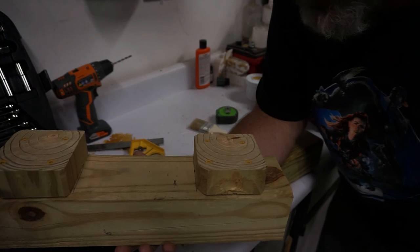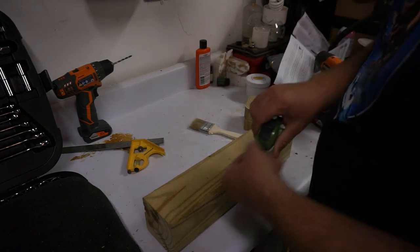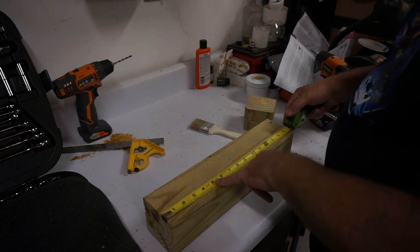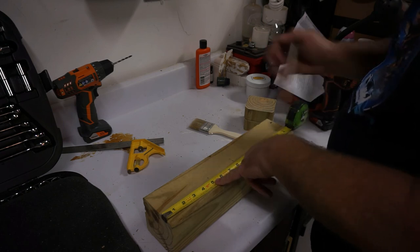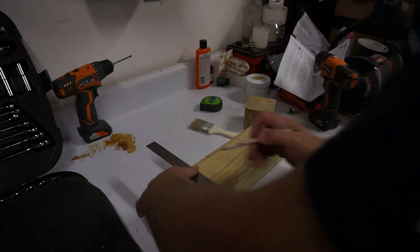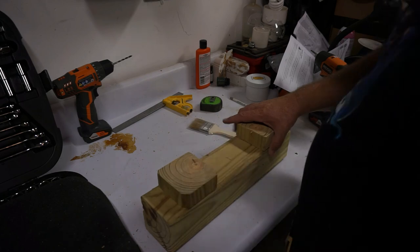I'm going to assemble this quickly so you guys can follow along. I've already done all my cuts. I measured 16 inches — this doesn't have to be precise, not like I'm doing cabinet work here. I found the middle at 8 inches. The wheel span to sit in is 6 inches, so I went 3 inches off center, marked my spot, and created a quick line as a guide for my blocks to sit in. It's a really cheap way to make a tool that I'll probably use multiple times throughout the year.